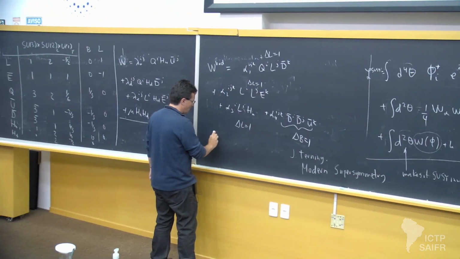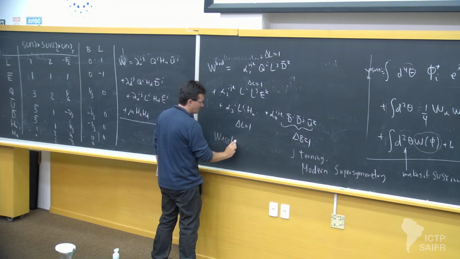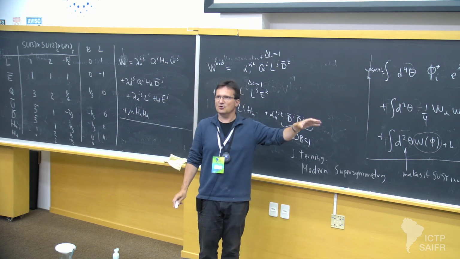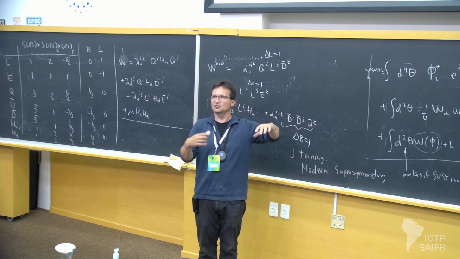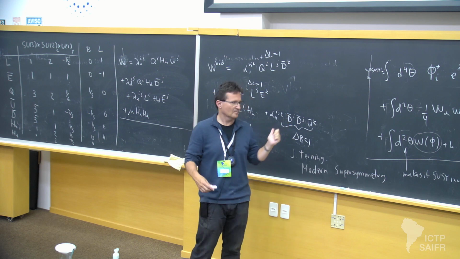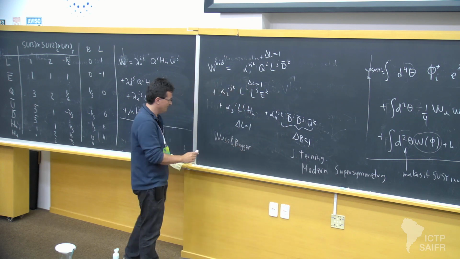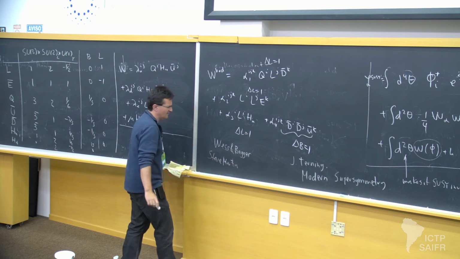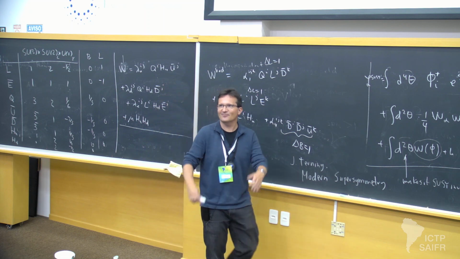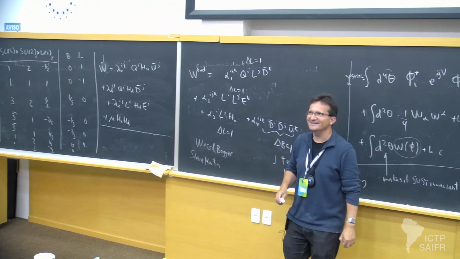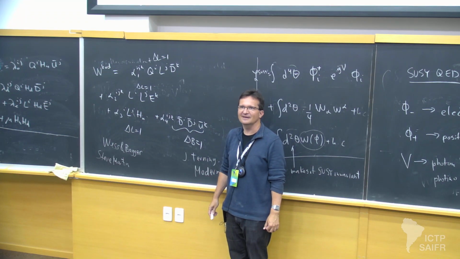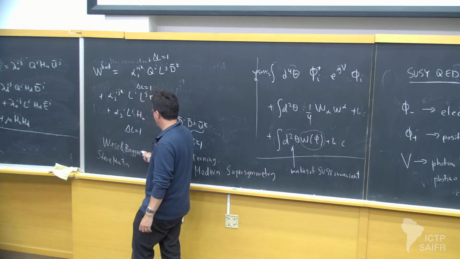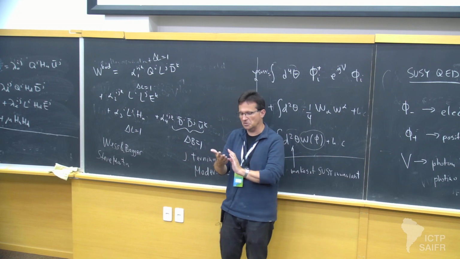Now, I really like the book by Wess and Bagger. That's really nice for understanding superspace and what the superfields are, how they transform. I think that's a really good one. And then there's Steve Martin's review. That's on the arXiv. I forgot what the title is, but you look for Steve Martin and more than 1,000 citations, and then you'll find it. So I would say this is the most phenomenological, this is the most formal, and John's is sort of in between.